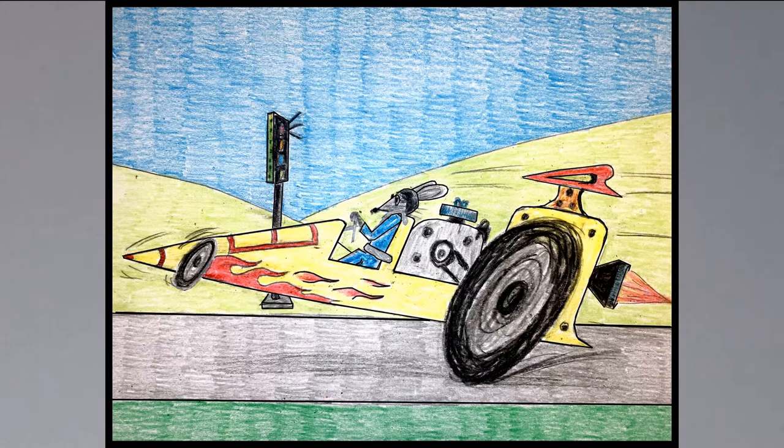For this project, I'm going to do a picture of this. I call it a rat racer. It's just a drag race car, and I've got a rat driving it. Because it's art, you can do fantasy world stuff. It doesn't have to be real. Art is fun because you can just draw your imagination.